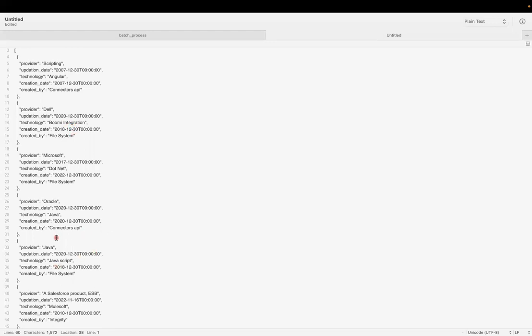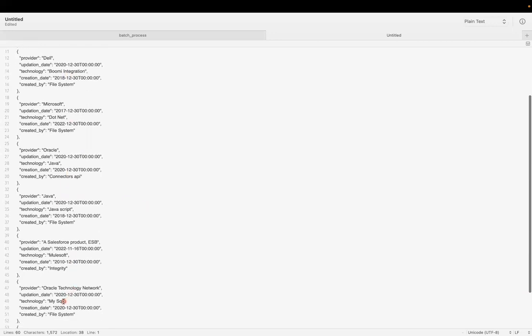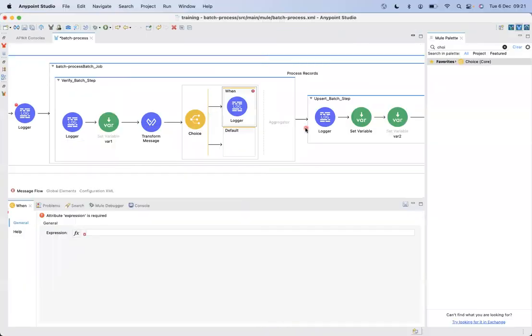So what I'm going to do, I'm going to use a MySQL technology, and whenever this MySQL occurs, I'm going to raise an exception. So for that, payload dot technology equal to MySQL.